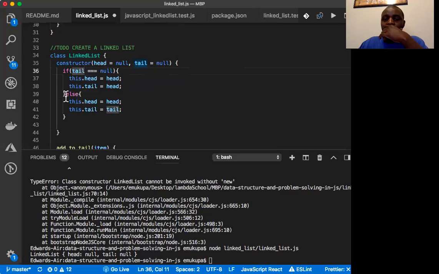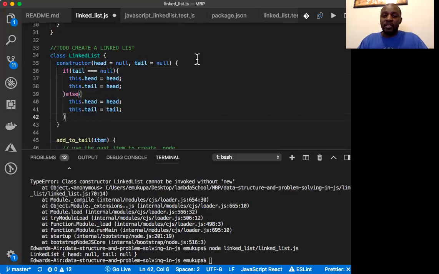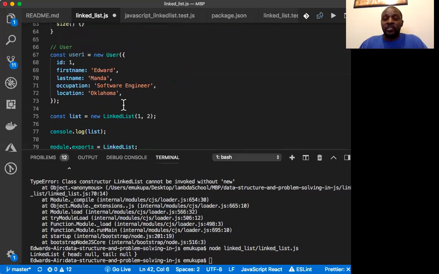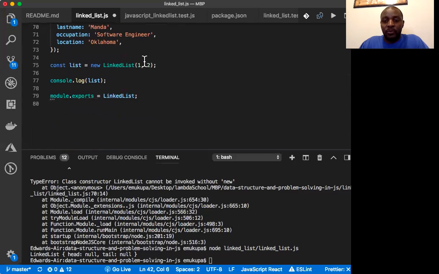And else, it's going to be the head or tail. This is the better check. That way, if somebody doesn't pass in anything, they're both going to be null. If somebody passes in one thing, both of them are going to be the same. But if they pass in the head and the tail, they're going to point to the right thing. That's just a quick fix, because I just noticed I can do something like that.